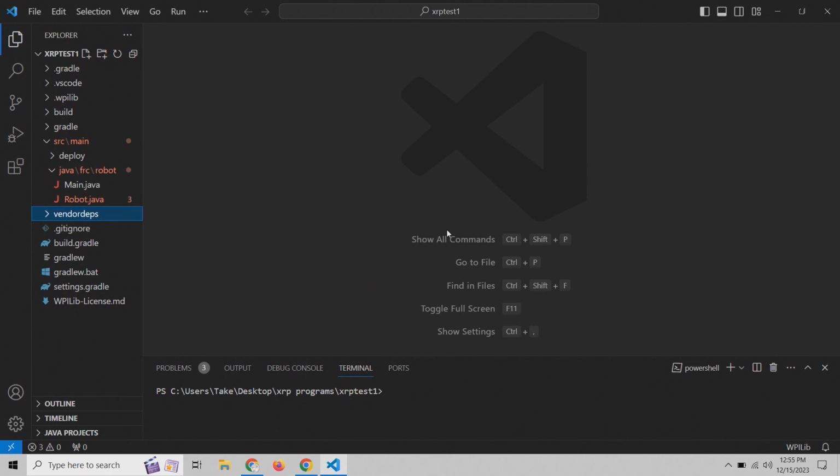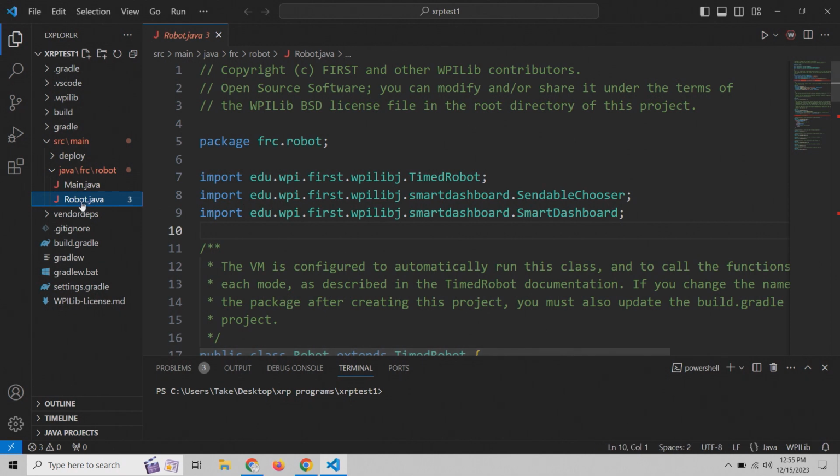And you will note that things just changed colors over here on the side. They turned red. I'm in dark mode theme. You might be in the light mode theme, so your colors might be a little bit different, but the idea will be the same: we have these things showing up as errors. It says right now that there are three errors in robot.java, and that's because we just deleted that file, and that file was being used, but we're going to replace it with other stuff. So we'll still start at the top, but as we move down through the code this time, there will be a few lines where we're going to have to say, hey, that was the line that we have to delete from earlier. All right, so first thing, imports.